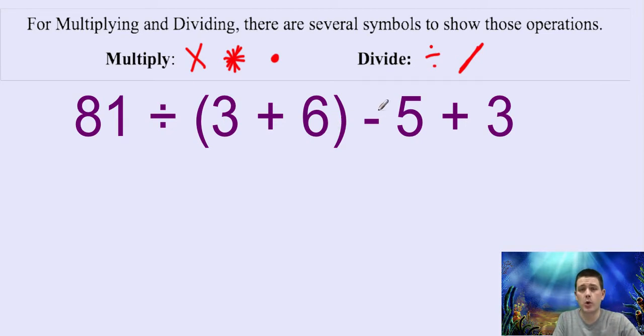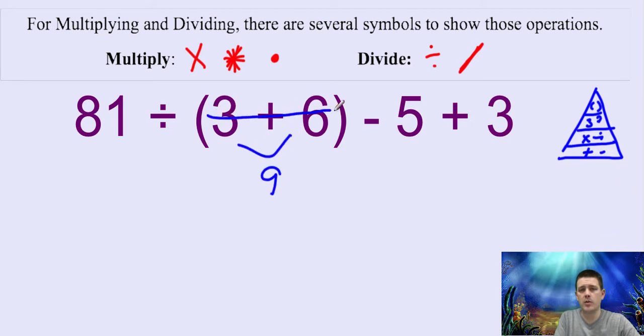We're going to work through our order of operations. Draw a little triangle here. First we have grouping symbols, then our exponents, then our multiplying and dividing, and then our adding and subtracting. You just use it as a checklist. We start with parentheses, or grouping symbols. I have some parentheses here, so I'm going to tackle that part of the problem first. 3 plus 6 is 9, so that part of the problem is done. Everything else in the problem slides on down to the next stage. So we rewrite the problem after each step.